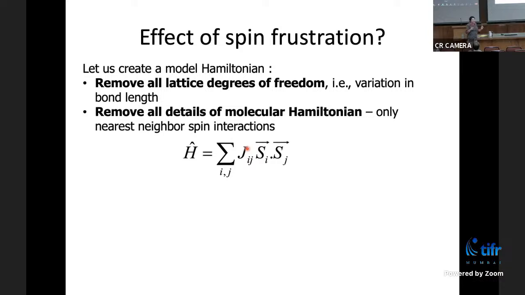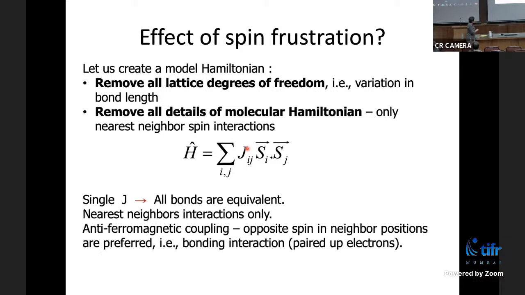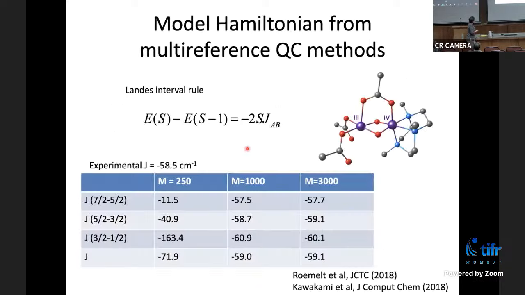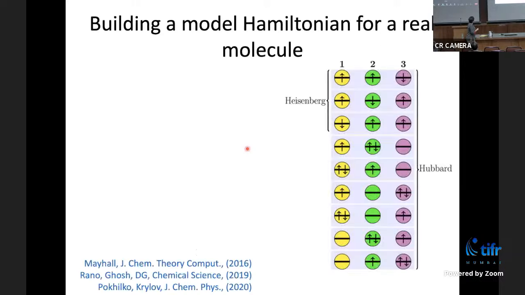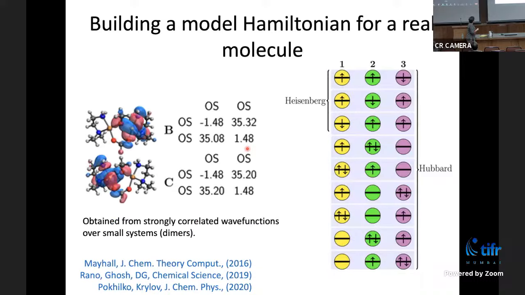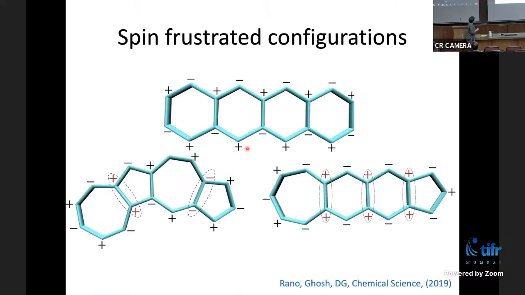So what would I get if there are pi bonds? The pi bonds would form. But due to pi bonding, there would be this reduction in geometry and things like that, that I have not taken into consideration. Okay, so this is a very simplified Hamiltonian. And there are some intricacies of how to compute these J's that I'm going to skip over. We did work very hard at it, but we are going to skip over.